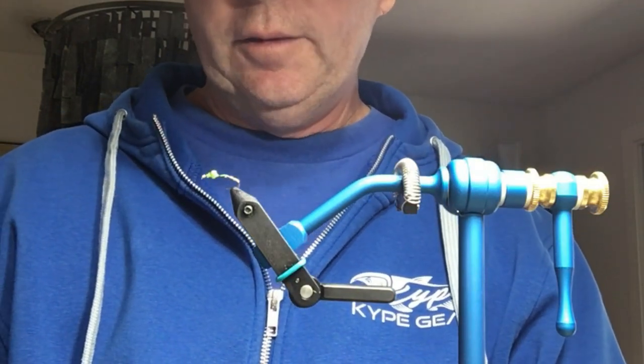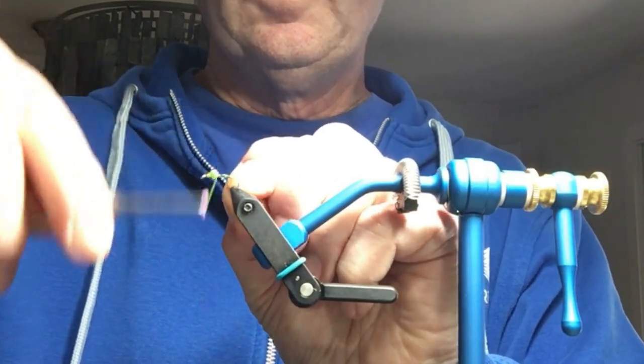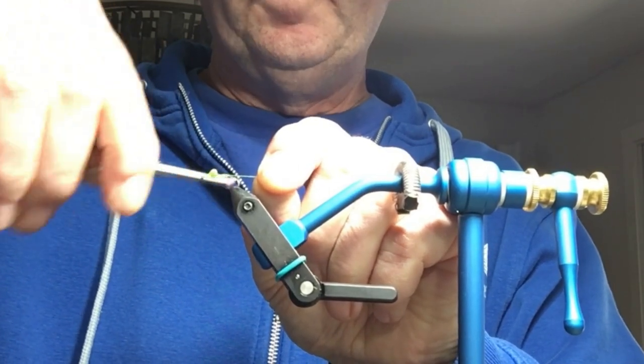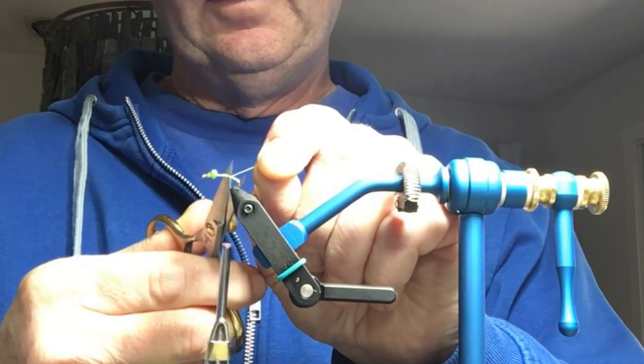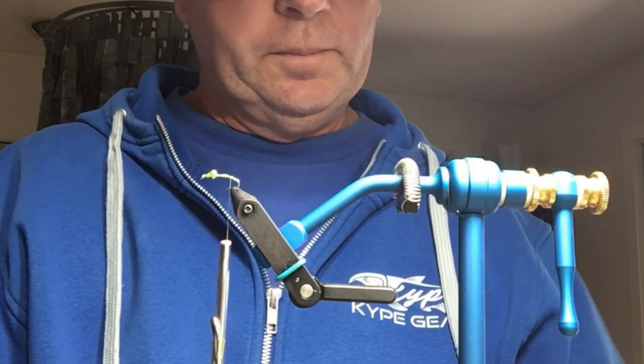So to get started, just take your tying thread, bring it on to the hook shank, tie it on. And you want to get some marabou for the tail.